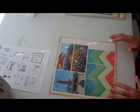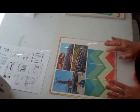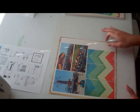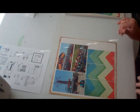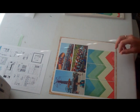So I kind of have the base where I want it. I'm still playing with it. I wanted a little bit more space here. So we'll see. But I think I can maybe do some layering to make this corner work.